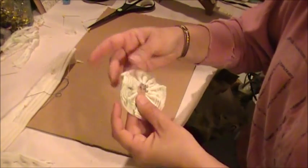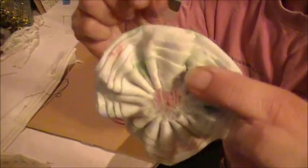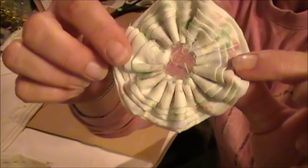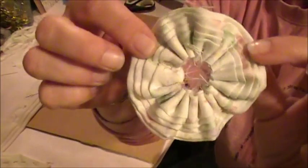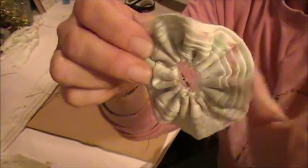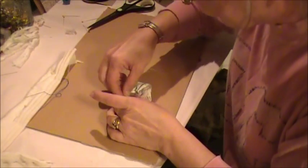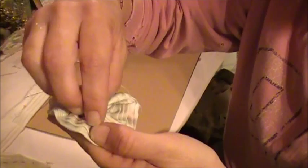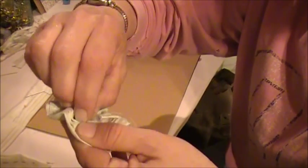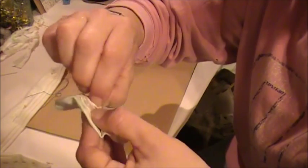So I've just glued together rather than stitching for a finishing edge. So this is what you have, and you actually have a couple options here. You can leave it like this and put a backing on it and put a center on it. Or what I had done was actually pull up this very first layer just to give it a little bit of dimension, and you can pull up all the layers if you want to.